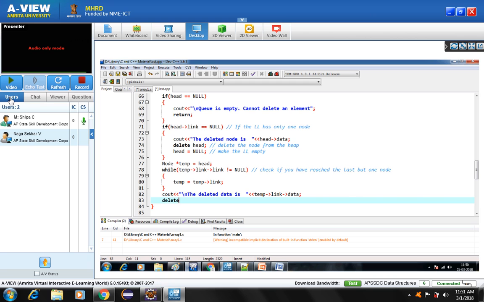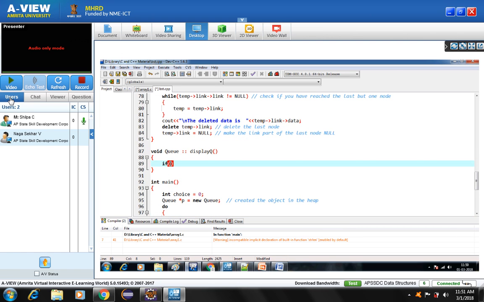Now we have to delete temp of link, that is the last node, and make temp of link equals null. So what is this? We delete the last node and make the link part of the last node null. That's it.